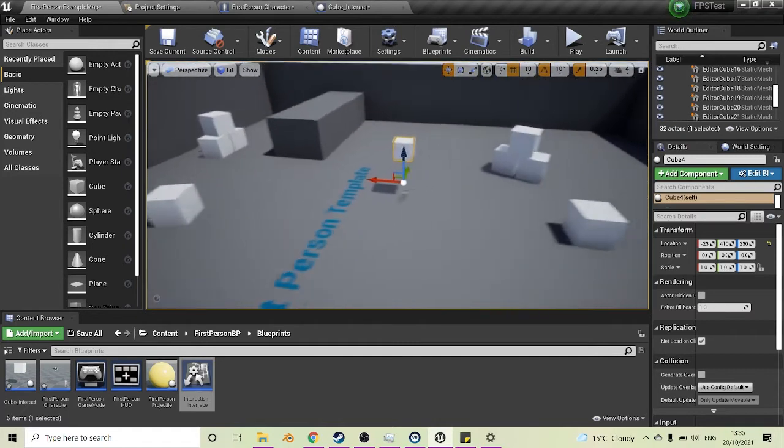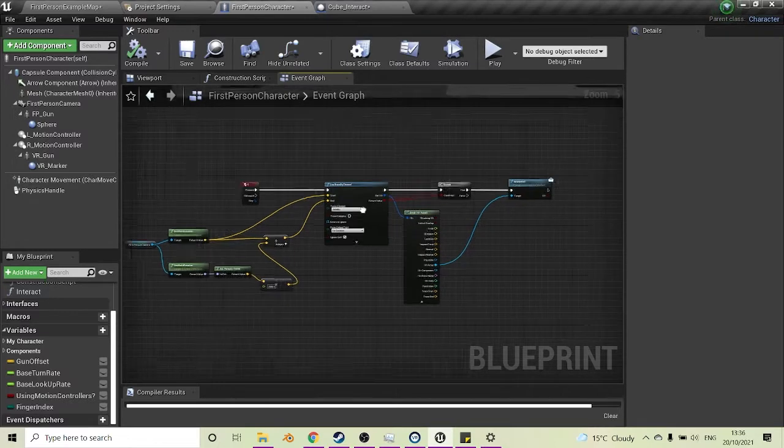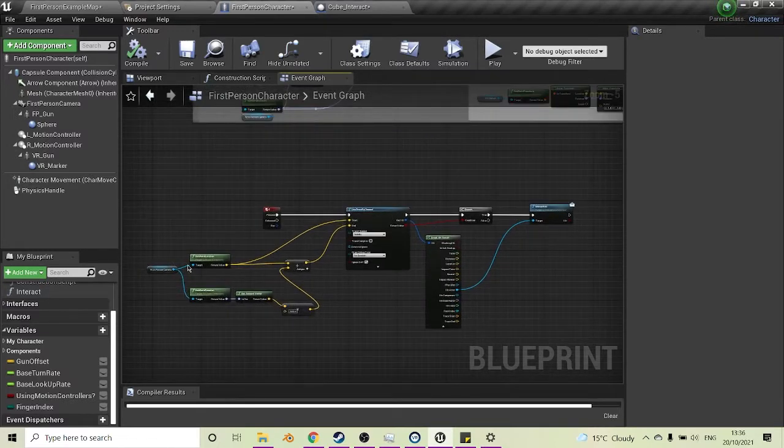So what we're initially going to do, like the other videos, is start off in our first person character. Now this is our line trace from last time, and we could be quite cheeky with this because we're doing the same thing again. We want to use a different line trace because this one is managing the interactions, and the length we want isn't the same, so we're going to change all that.